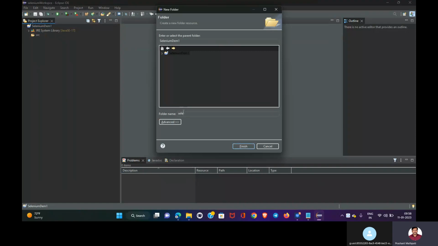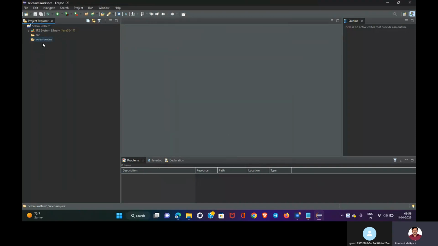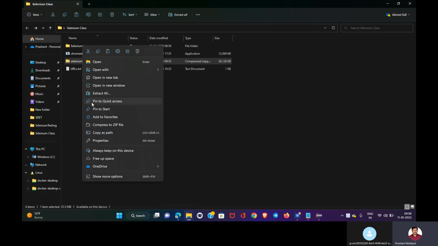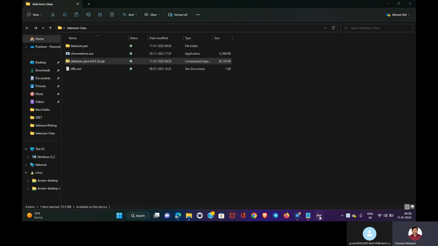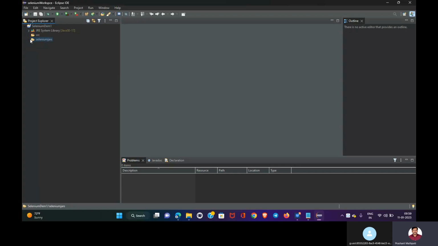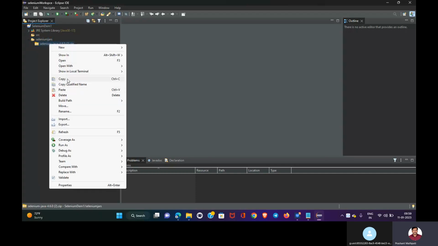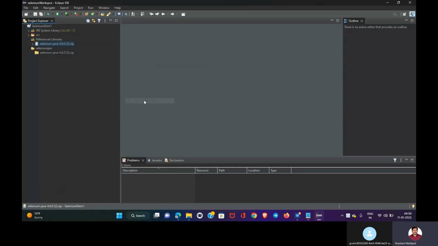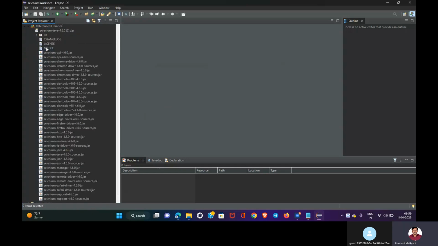So here I'm saying Selenium, and finish. Here you can copy the Selenium jar, and now you can paste it in. There are so many ways, I'm just telling you how to do that. So right click, build path, add to build path. Now all the jars are added to the library.